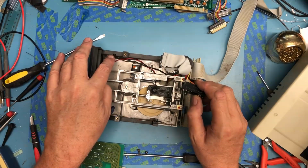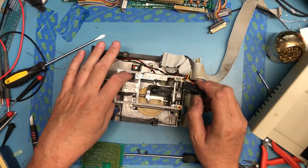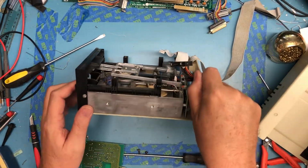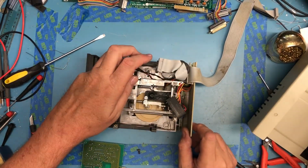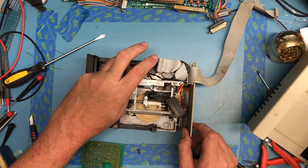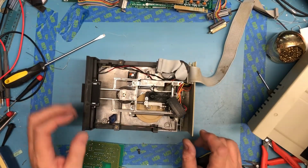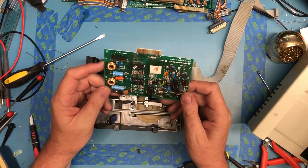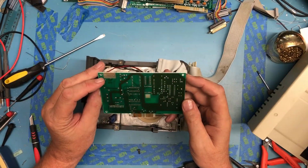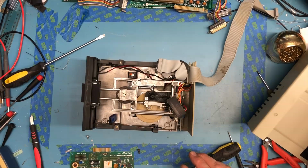There's a micro switch over here which looks to me like it's the write protect. Switch feels okay. The upper spindle here is sticky. Feels to me like there's a belt under there, so the belt hasn't deteriorated and failed. It doesn't look to be in too bad a shape. I like the fact that everything's socketed. Nice. So I think I'll pause the video here, get some Q-tips, do a little bit of cleaning, and we'll go through each one of the drives.